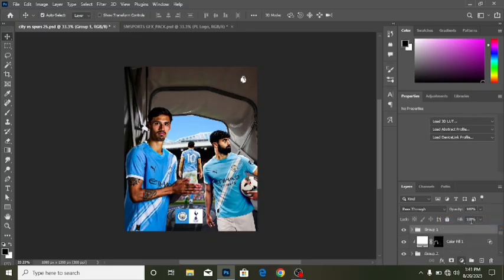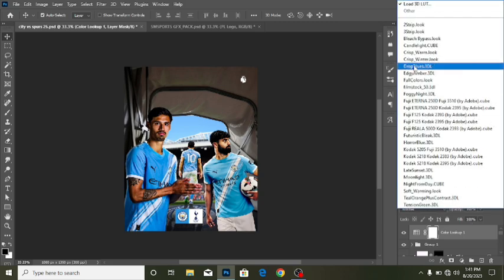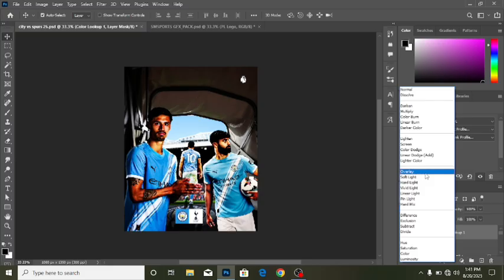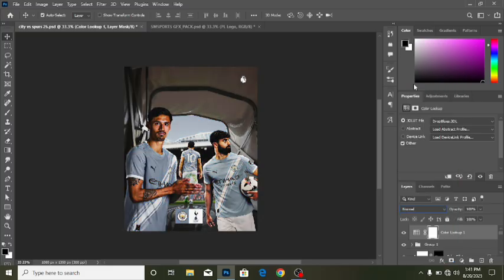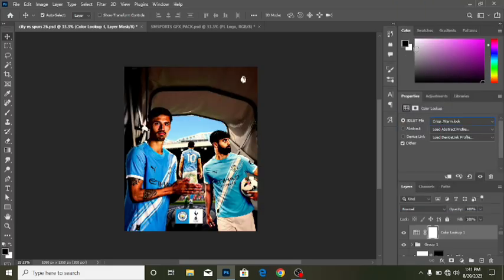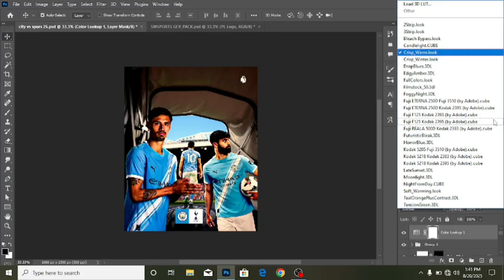So the next thing we're doing is adding a color lookup. This makes our design look a lot better. It just gives it this feel. This blend really makes designs look cool.